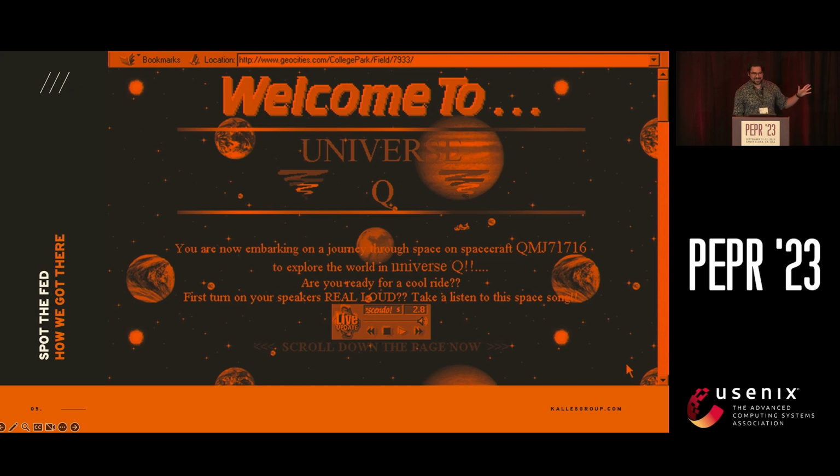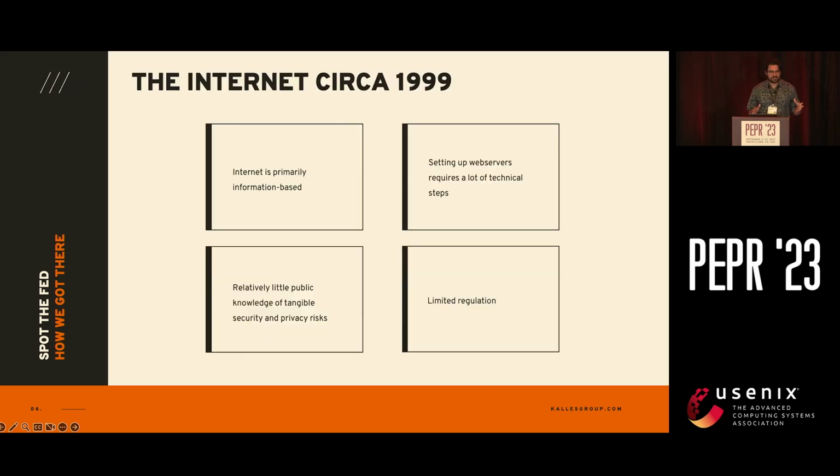But the bigger point is that in the 80s and 90s, the internet was primarily about finding information and finding things. If you were to set up your own web service, it took a lot of know-how. You needed to know how to manage your own LAMP stack. You needed to deal with your firewall permissions. You needed to figure out how to register a domain name and all these details. And for the public, there was way less knowledge about technology and the risks that come with it. And that lack of knowledge also extended to legislators and regulators, where there was just simply not a lot of ideas about what risks technology can bring.